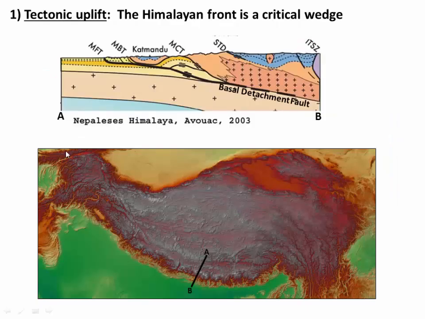And we'll start with tectonic uplift. In this video, we're going to think about tectonic uplift in terms of the critical wedge. Keep in mind that the Himalaya can be viewed essentially as a thrust wedge. As the Indian plate has gone down to the north, sediments atop the Indian plate have been thrust off and stacked into a wedge-shaped stack of thrust sheets. Here's the wedge shape right here, in a cross-section coming across the frontal Himalaya.